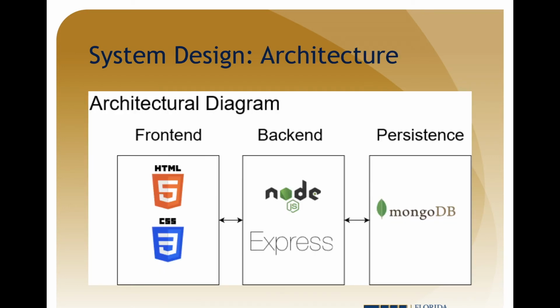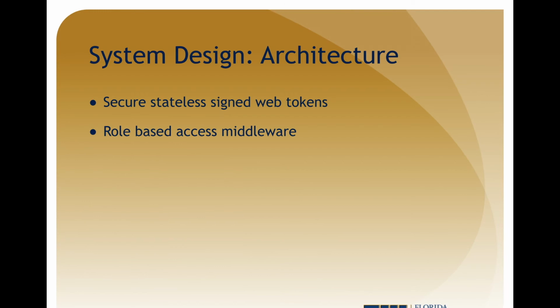This is the ideal architectural diagram of this application. We will have a front end with HTML or CSS or whatever front end technology one may choose. The backend that was started this semester, and persistence using MongoDB Atlas. Currently, the system supports authentication and authorization with user-defined roles, such as an owner is different than an employee and an employee is different than a regular user.